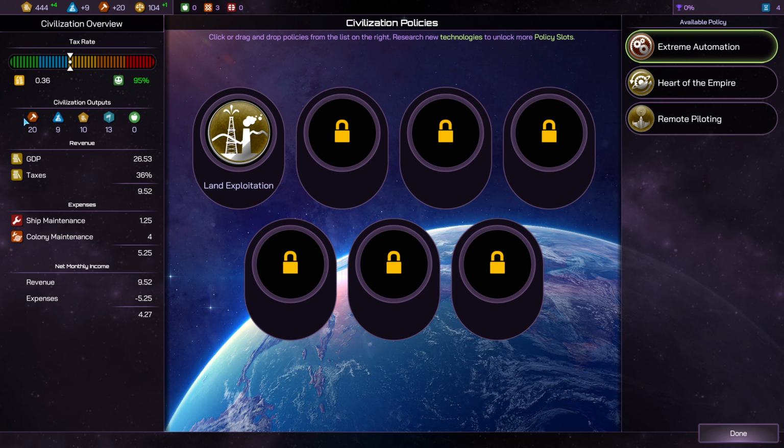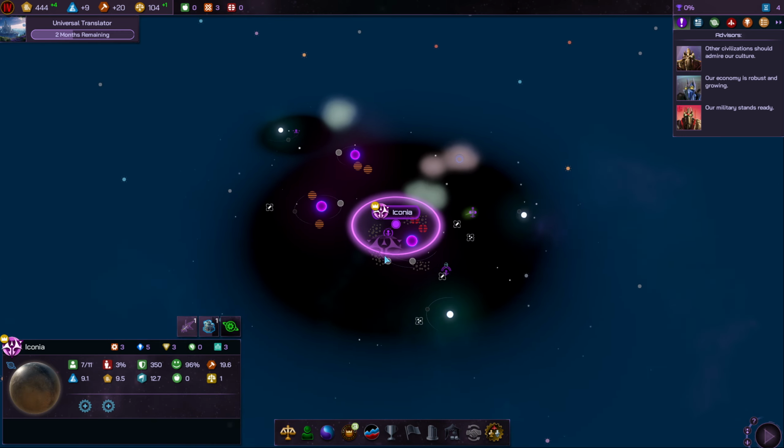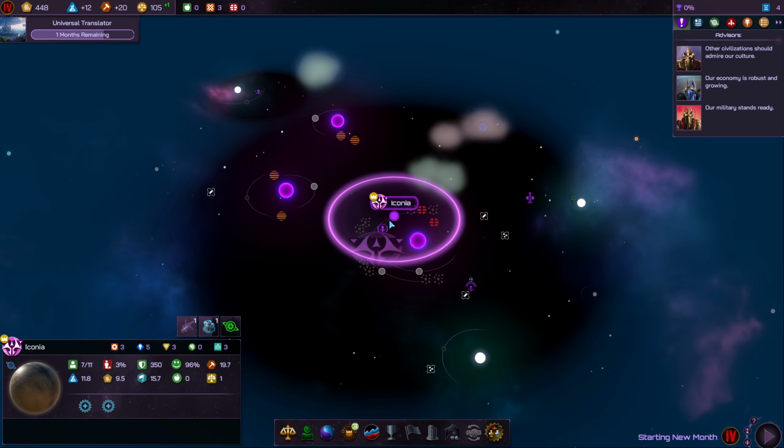I'm going to set it around there. That seems to be like a happy medium between getting the maximum production output and the planetary income. So we're getting 4 per turn. Let's hit the end turn button. Okay, starting a new month.